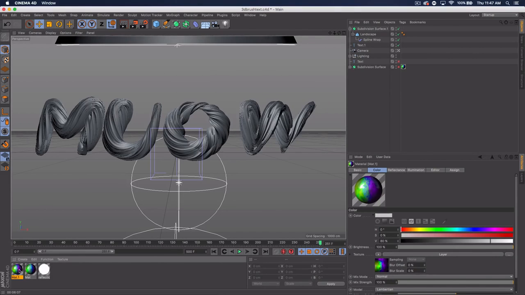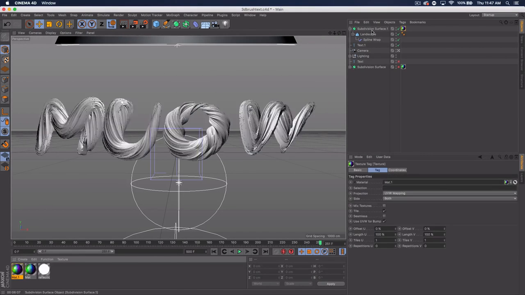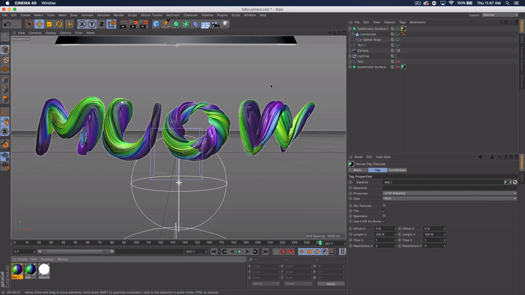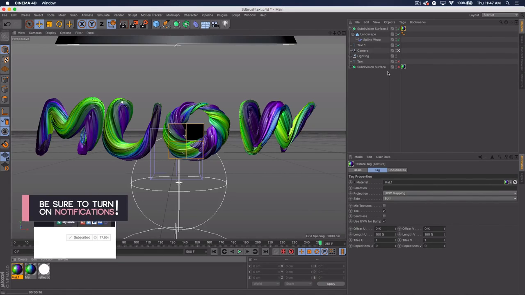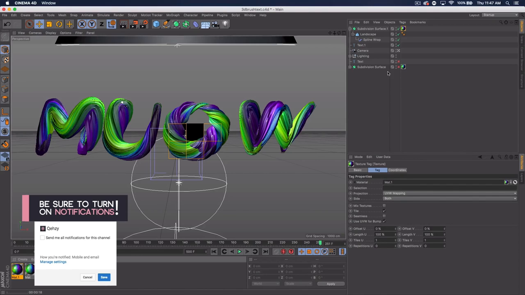We can go ahead and just drop that onto our subdivision surface. And we get this. I will try to render this out for you. It'll probably take a little bit, but that's the general concept of this. So hopefully you guys enjoyed this tutorial. Hopefully it was a short one. It kind of felt short, but this is a really sweet effect that you can do some pretty cool text with. You can also do other shapes. It doesn't have to be text. You can obviously do anything else you want.